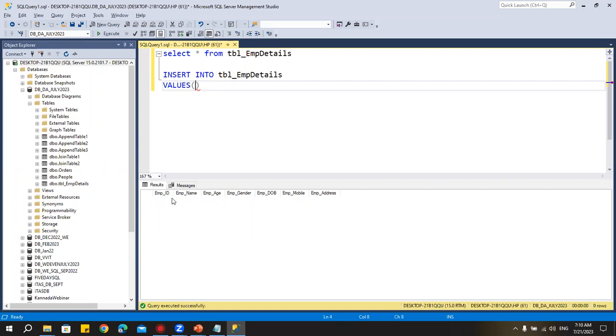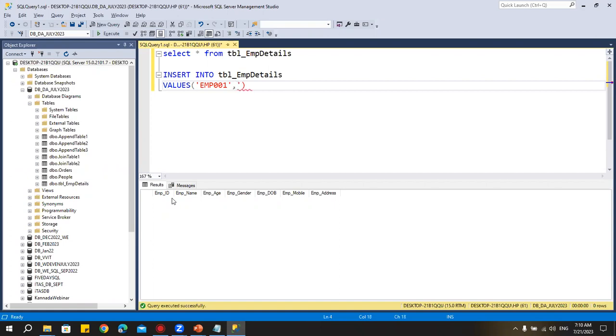You should be very careful about the data types because when you're inserting, you should know what data type it is. Employee ID, I've given character, that is string data type. I'll say EMP001. Any string data type should be in single quotes, comma.